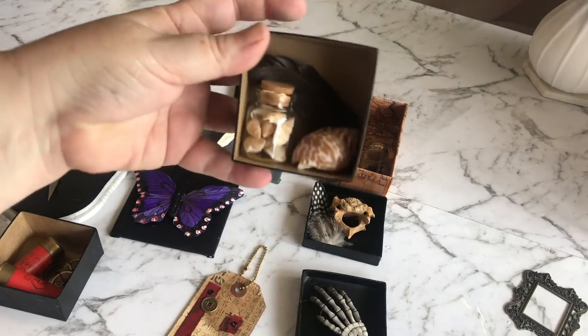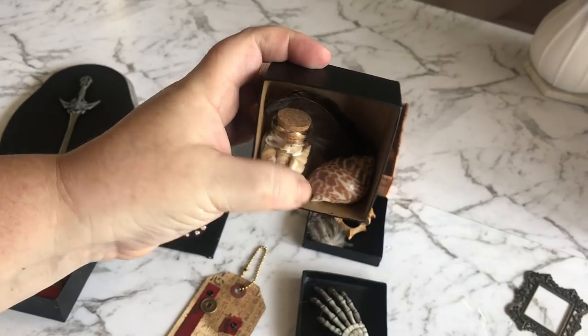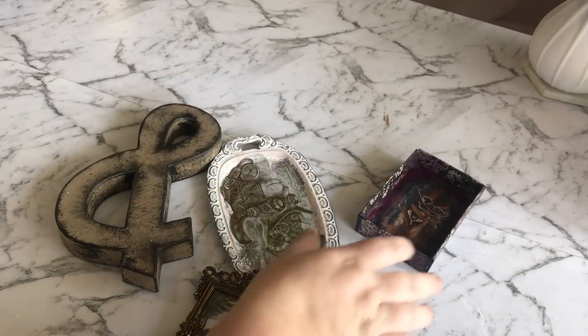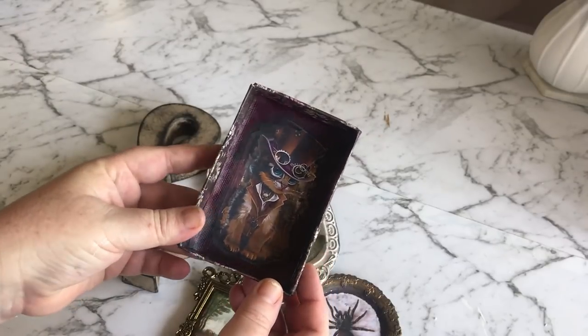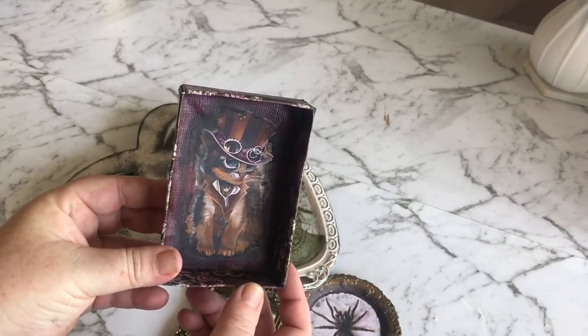And then this one here, I've just got a little glass bottle with some small shells in it, and then another larger shell there. So they're all finished now, ready to go on his gallery wall. These are the other couple of things I made. That was the lid of the other box that I had covered and put the little steampunk cat inside.